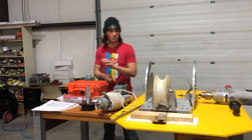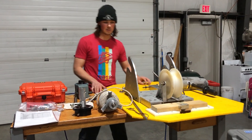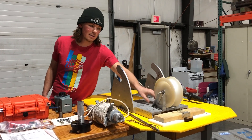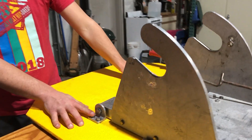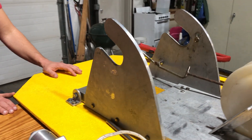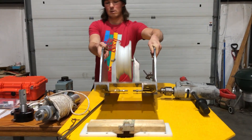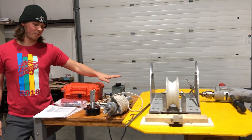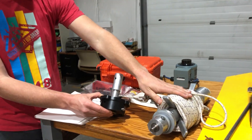In terms of setup, it's pretty easy. We've taken all the pieces out and kind of attached the bolts, but there's not a whole lot of assembly. Really all you need to assemble once you get to the field is this wheel. There are four bolts that connect the platform to the base, and then there are two cross-pinning bolts that allow the platform to tilt out of the way.